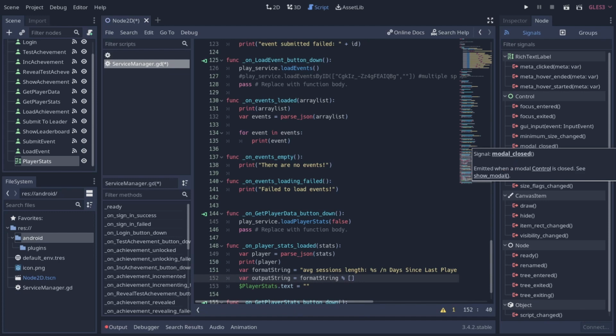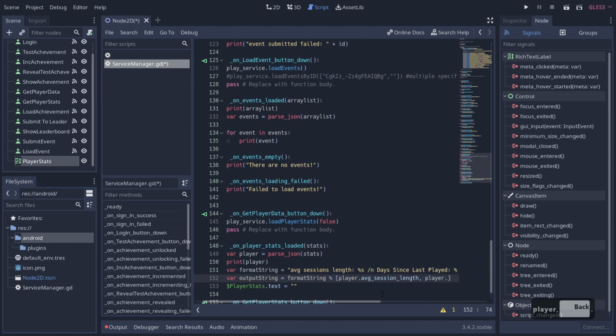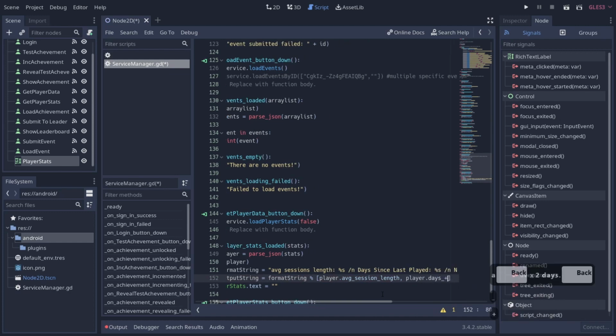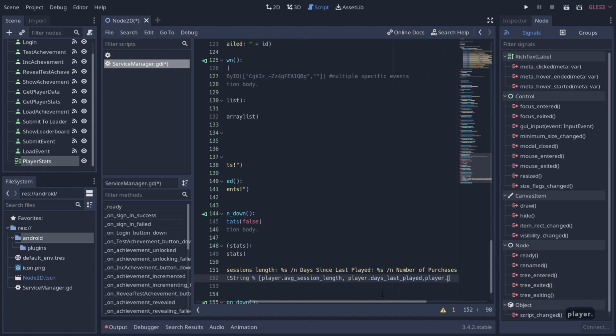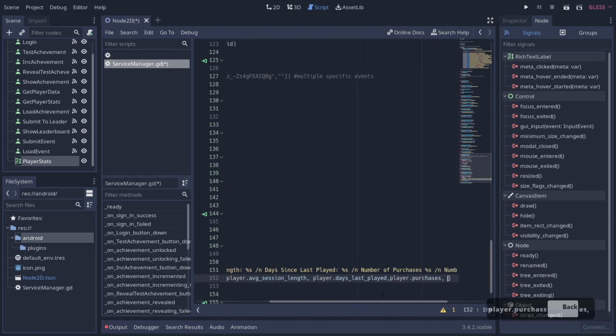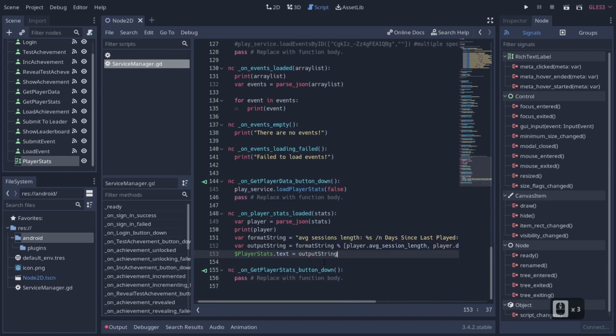So we can say player.avg_session_length, comma, player.days_last_played, comma, player.purchases, player.sessions. And that should cover all of our little objects here. And then we can set our text to the output string. And that should about do it.